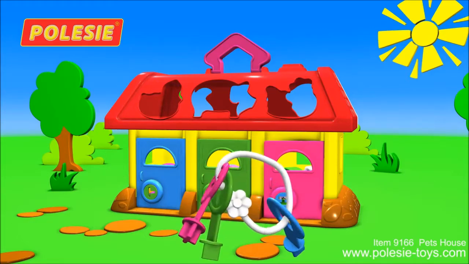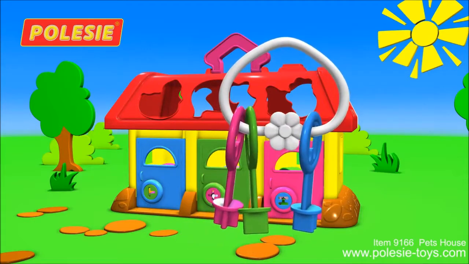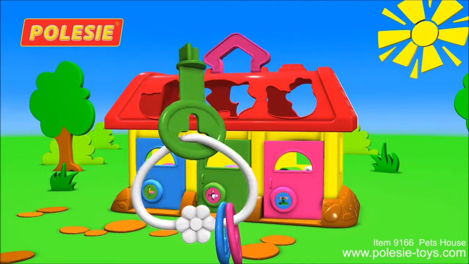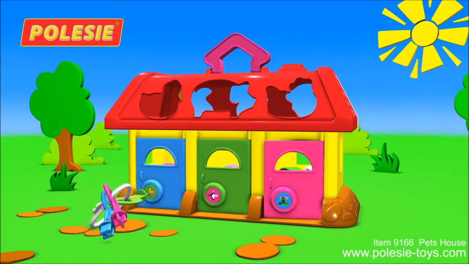Let's try to unlock a blue door. Look, the lock on this door is green. Then we need a green key. Let's try to unlock. Right.